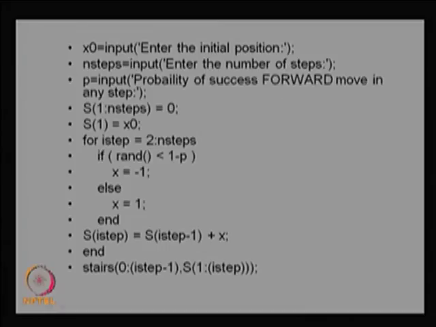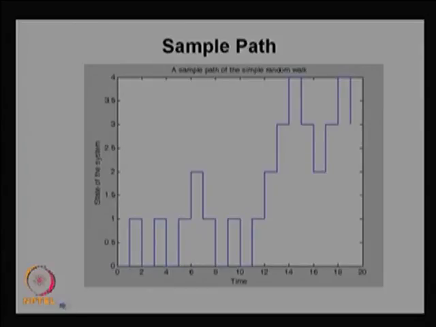So I give the value of p only, and then I find the possible values of Sn by adding 1 or minus 1. Accordingly, I write the sample path of the Sn's. If you see the sample path over time 0 to 20, each X takes the value 1 or minus 1. Accordingly, Sn takes the same value, incremented by 1 or decremented by 1 according to the values of X's. Therefore, this is one sample path, which is depicted using the MATLAB code.